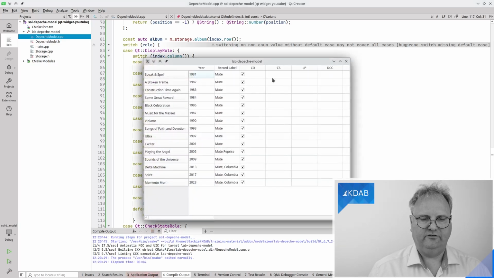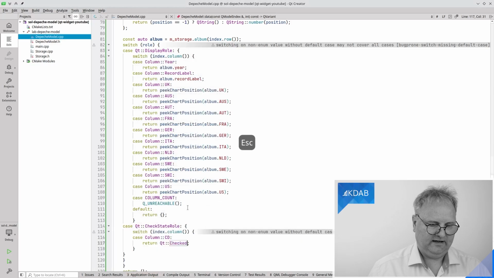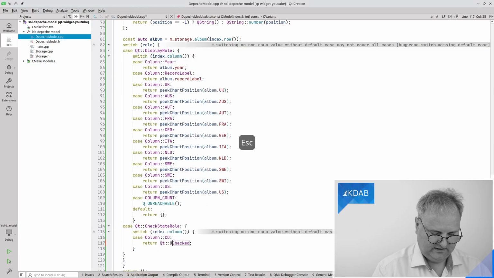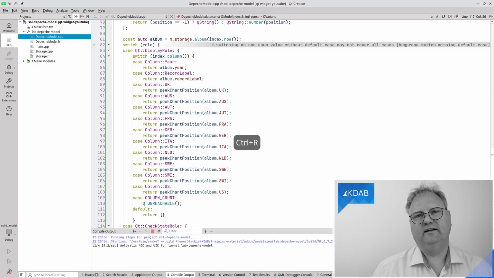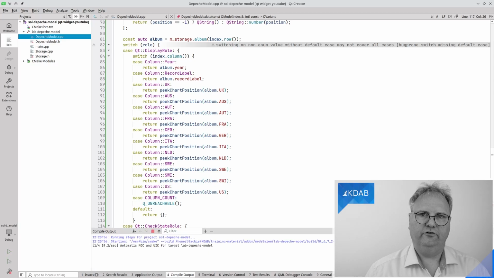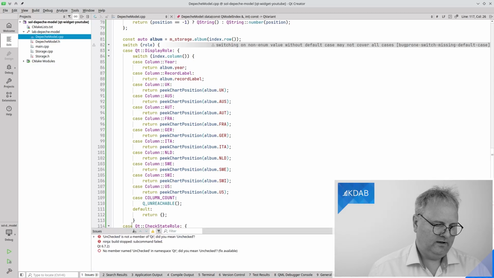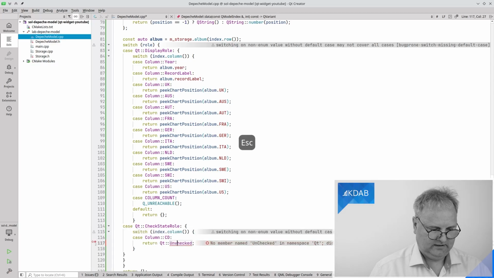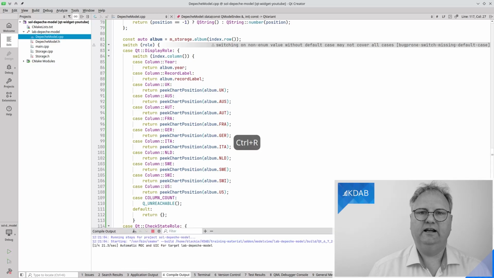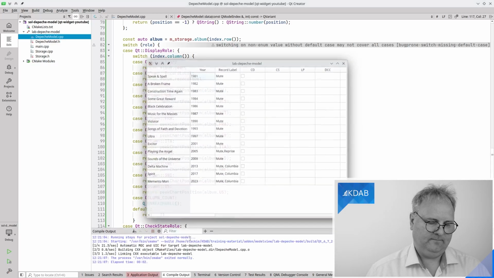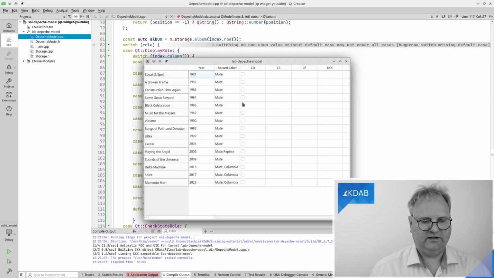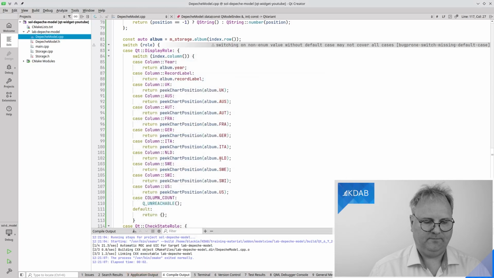Now we have a checkbox that is checked, and just for sanity, let's validate that it also works for unchecked. And it didn't, because it is not a capital C in unchecked. And there we are, a checkbox that is not checked.